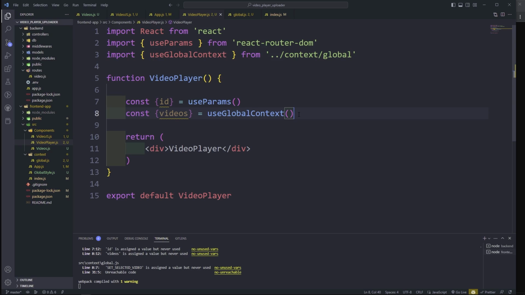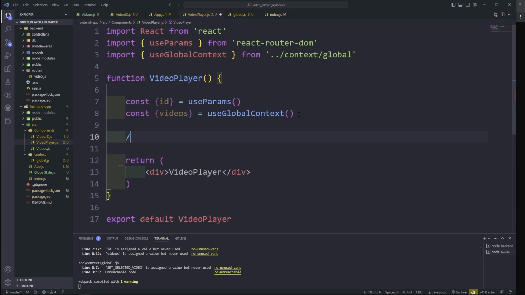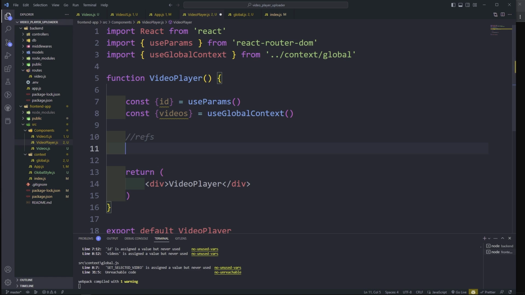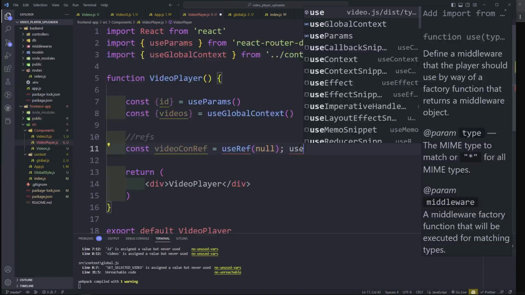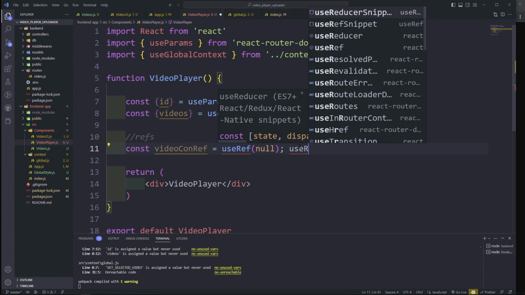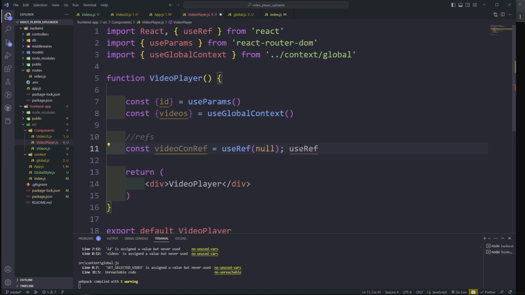Okay. So we're going to do some refs. I'm going to create a video container ref. Make sure you import useRef from React, not React Router.